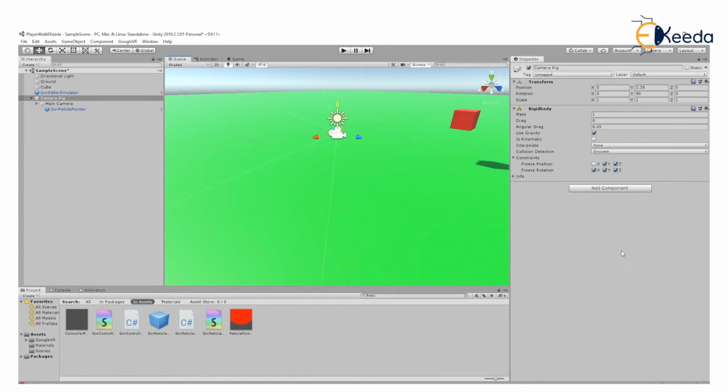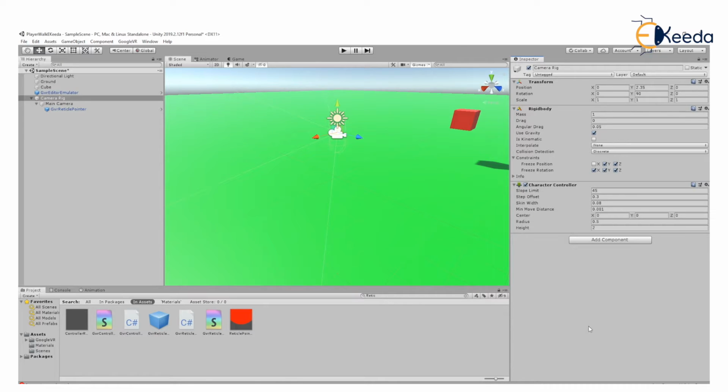So I add a component called Character Controller. Over here you will see settings for how much distance it should move and so on. The character controller basically adds motion to your object, so I have added it to my camera rig.